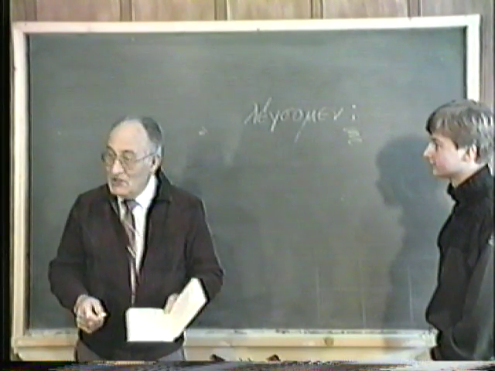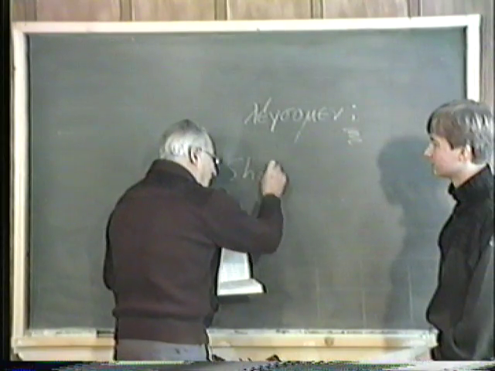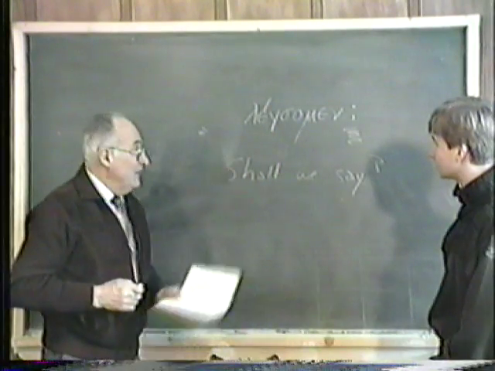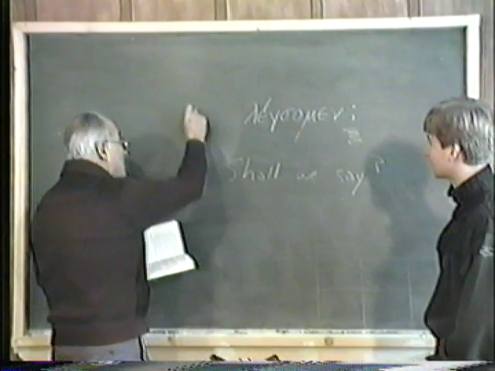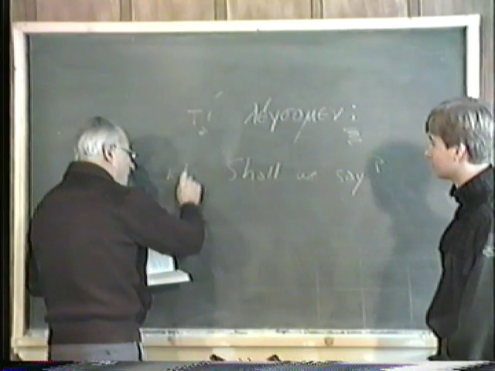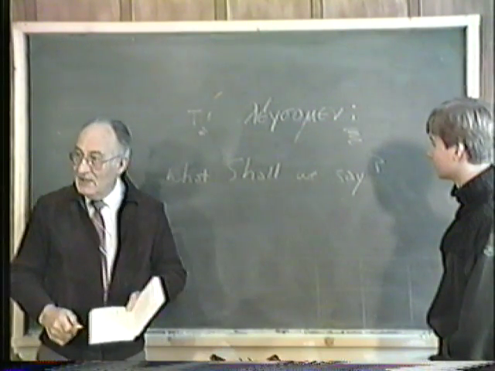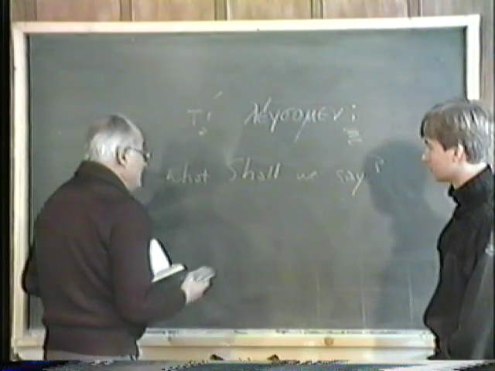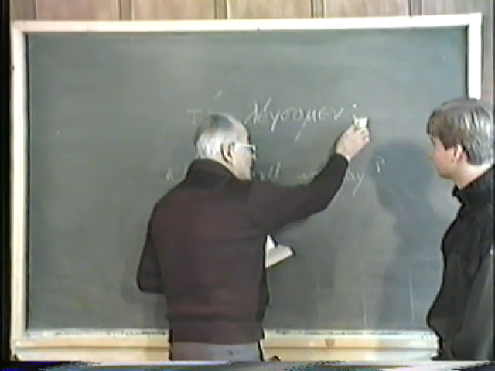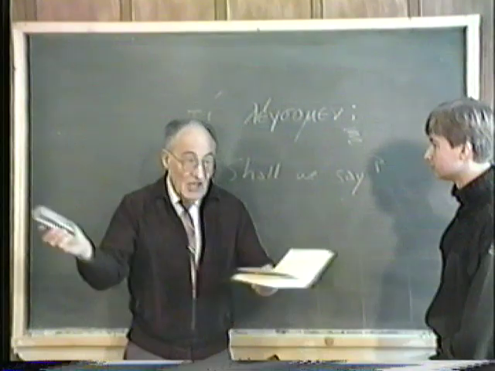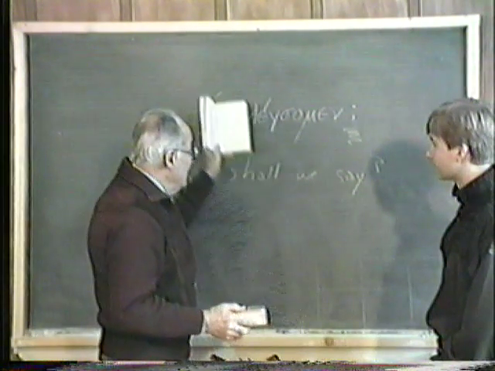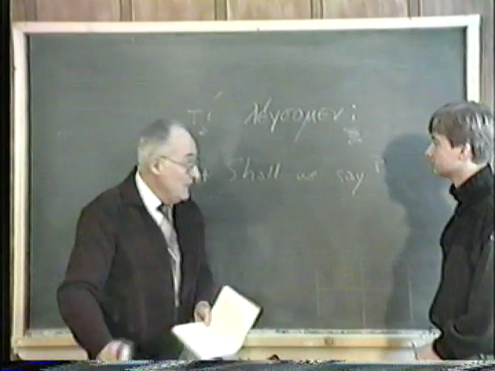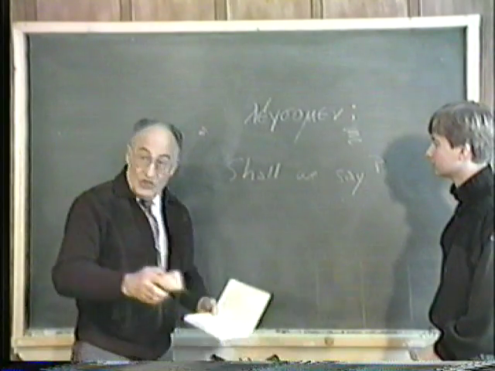So you would translate it, shall we say? If that's what you have. Now then, when you put your interrogative to there, it's what shall we say? Understand that? Because if you do not have the interrogative, but you have that sign of the interrogative, the sign of the question, at the end of that, well then you know he's wanting you to translate that as a question. Okay? And so you would translate it, shall we say?